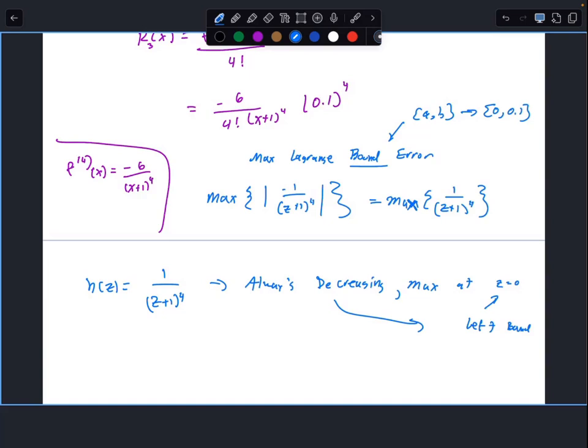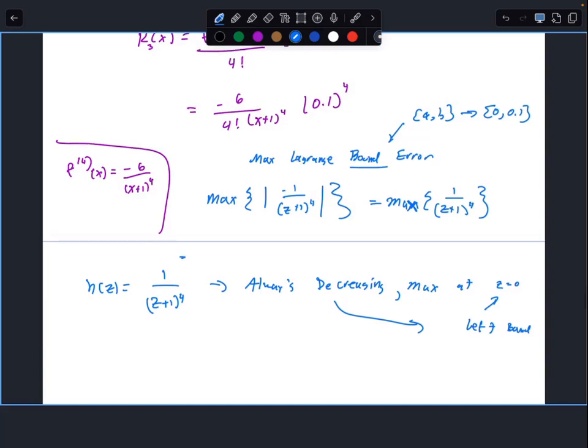So it just depends. If the function is not always increasing and not always decreasing, then you need to take the derivative, f prime of z, which would be the next derivative, which in this case would be like the fifth derivative, and you'd have to set that equal to 0 like an EVT problem.